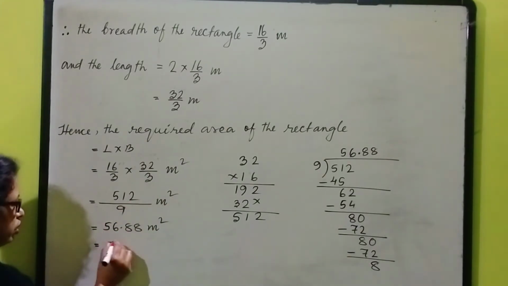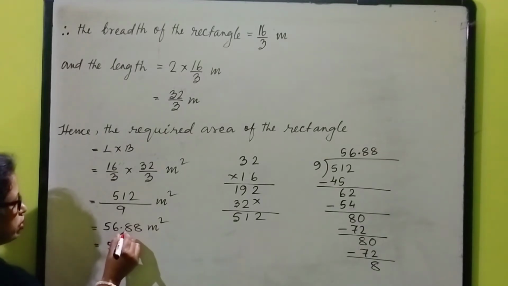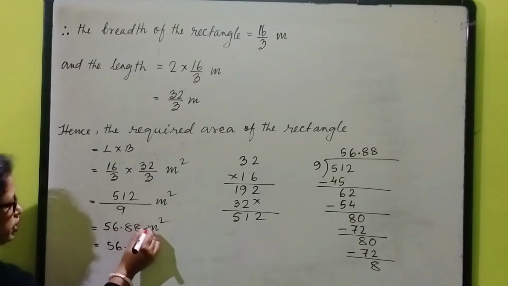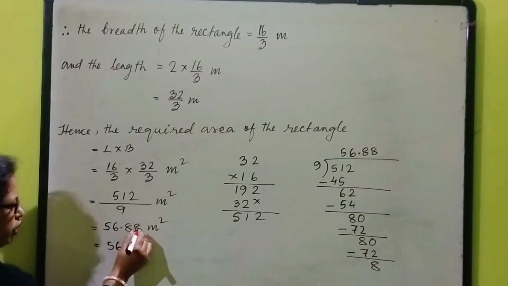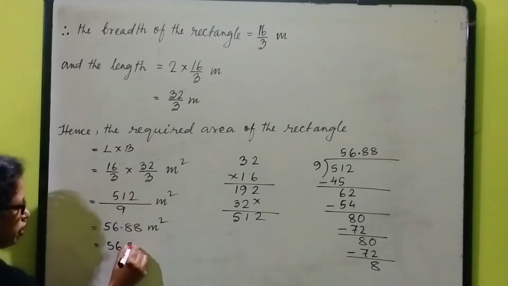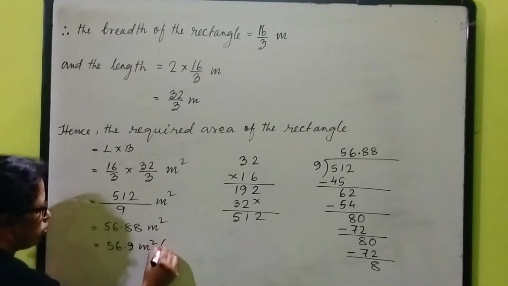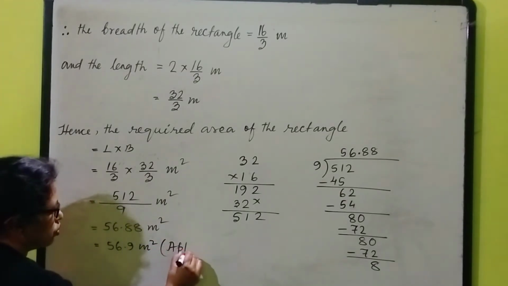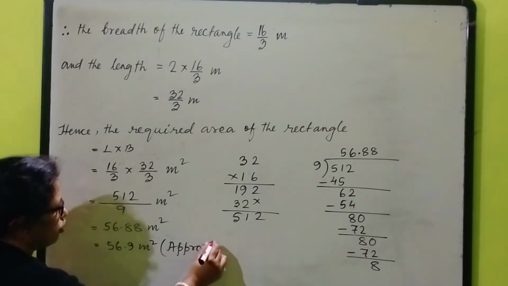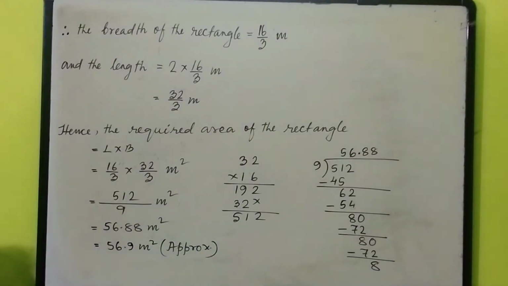You can keep the answer like this also, or I can do a rounding here. Or 56.89 it will come. So either you make a rounding here or you can keep it like this. 9 square meter you can write here. No problem. Or if you keep the answer here also, you will get the marks.